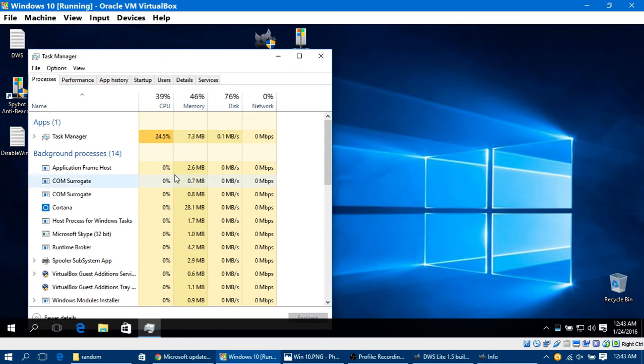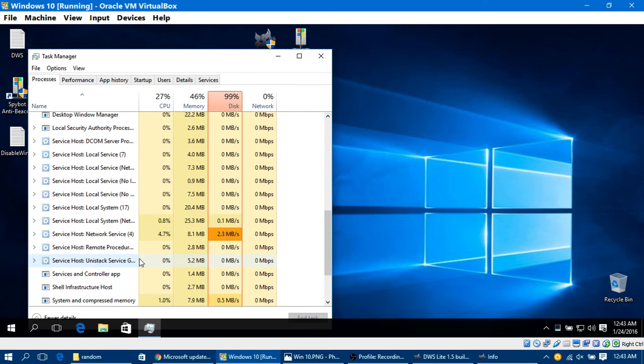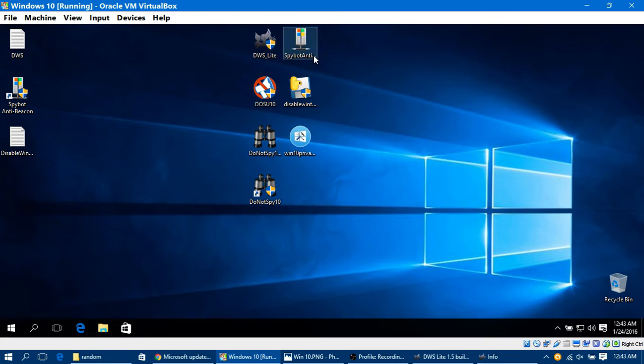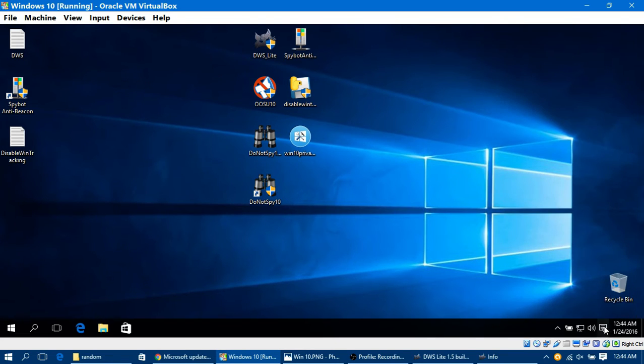It even got rid of the thing. Oh, it's still running Cortana, but it got rid of the thing saying it needs to activate in the settings, so obviously it can't communicate with Microsoft. It even says connect to the internet to activate, even though it is connected to the internet. See, the antivirus said it's off, I think. I wasn't looking. I think it said the antivirus is off.